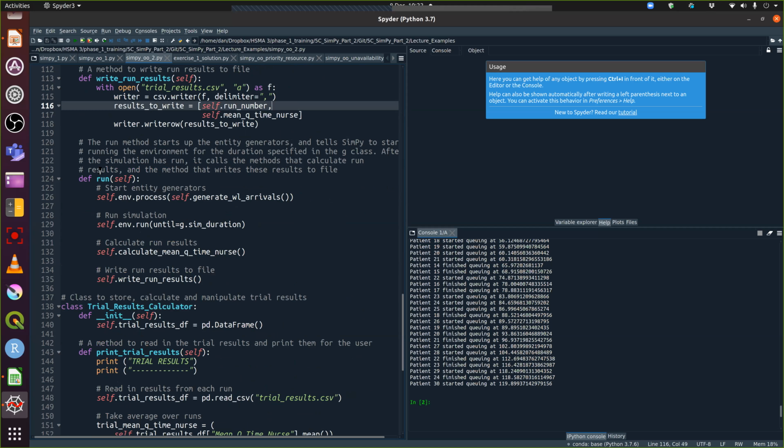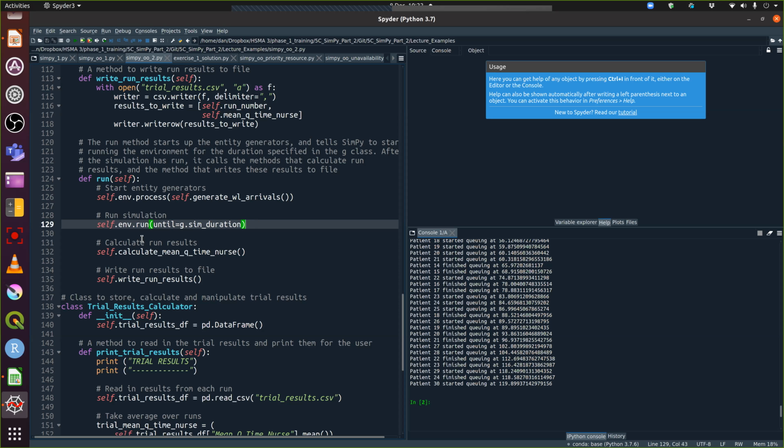Then we've got our run method as we had before. Again, we do exactly the same things as we did before. We tell it to start up the arrivals generator and we tell it to run the simulation. But we've got an extra couple of things that I wanted to do. So at the end of each run, after this, it'll have completed one run of the simulation. So we've got it set up to 120 time units. My time units represent minutes, so it's going to run for 2 hours of simulated time.